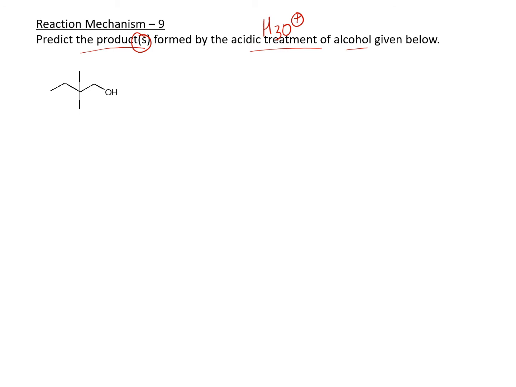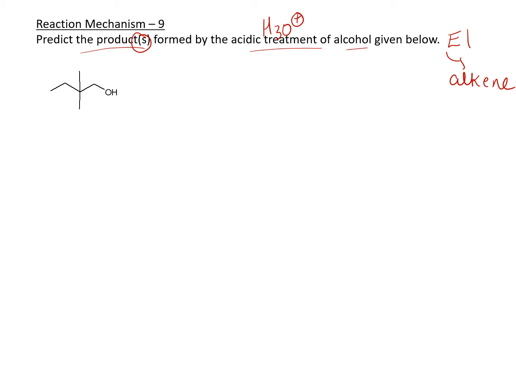As soon as you know it's an alcohol and that you're writing an acidic treatment of it, it means that your reaction is probably going to be E1, and that's like a 99.9% kind of thing. So it's going to be an E1 mechanism, which means you're doing elimination. That means you're forming alkenes, because that's what you form when you do eliminations. I'm really sorry about my handwriting. Alkene.